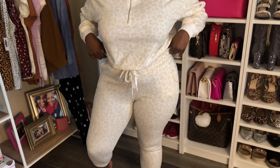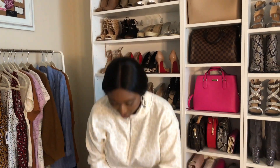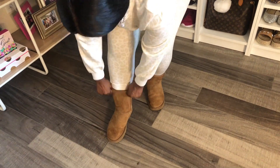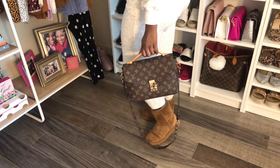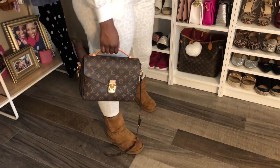Last but not least, we have this leopard jogger from Old Navy. High-waisted pants with a crop top and a little zipper. She pulled out her Uggs — yes, she is me. I watch too much Tamar Braxton and I always refer to myself as she. I love this, it's so comfortable. I am going to pair it with my Louis Vuitton Amazon dupe — yes, I said dupe, it is from Amazon, and yes it looks real. I can wear this all throughout fall and winter when I run errands, on the weekends, or traveling. It's leopard print — you cannot go wrong.